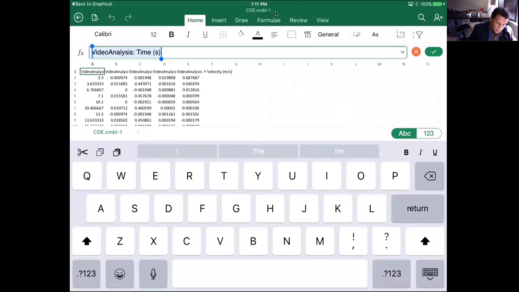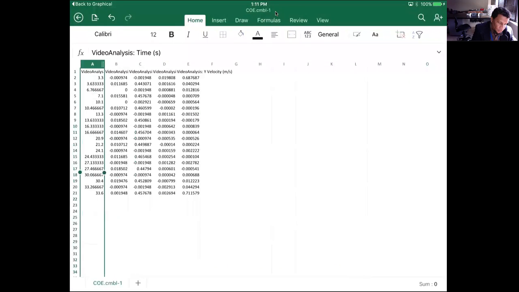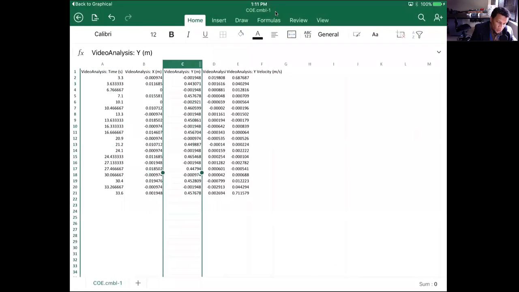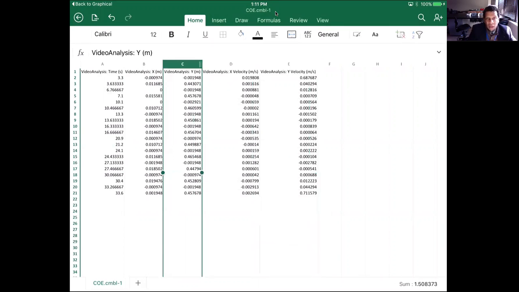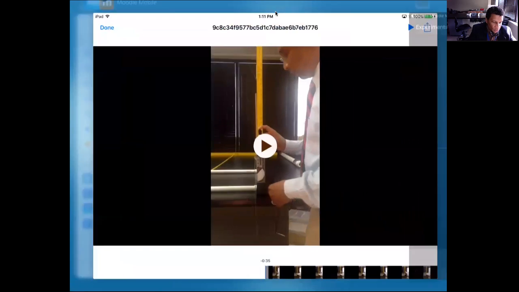If you remember, the equation doesn't call for time, it doesn't call for x, it doesn't call for x velocity or y velocity. The only thing that we're going to need is this column. Let's go ahead and get our calculator by going back to Moodle Mobile.